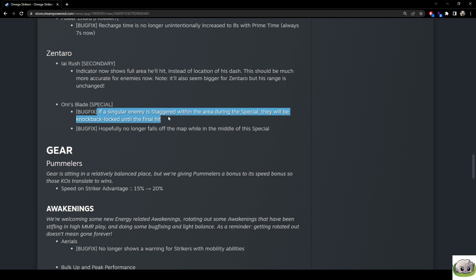Okay. That means while you're in the zone, you get hit by all the attacks until the final hit. Then you get knocked back, which is very nice. So there's a buff, because then you take the full damage of the special, versus before, if you got hit by the second strike, you got knocked out of it, then you could walk out and not get hit by the final strike. Oh no, hopefully no longer falls off the map on the middle special.